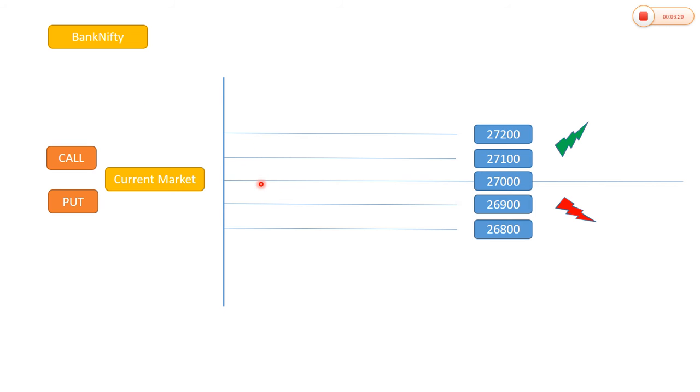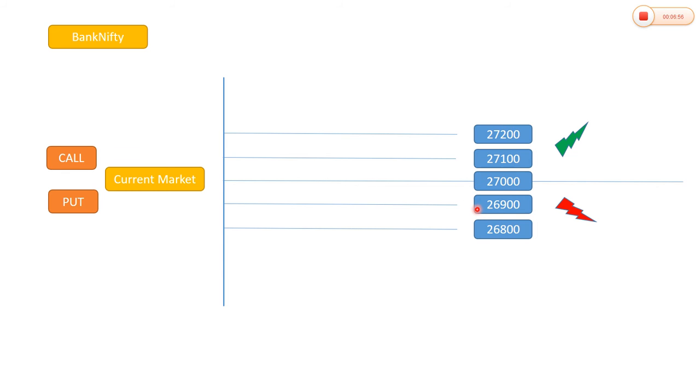So if the option strike price that we bought has already been crossed by the current price, then it's called in the money. The name says it, right, in the money. It means you're already part of the strike price. For example, if the market is going up, you bought 26,900 two days before, and now it's 27,000, it means you're already in the money. The price you bought at has multiplied by 200 times, 300 times, 400 times. 50 rupees becomes 200 rupees, because you already crossed these assumptions. Whatever assumption you had on the strike price is already achieved.